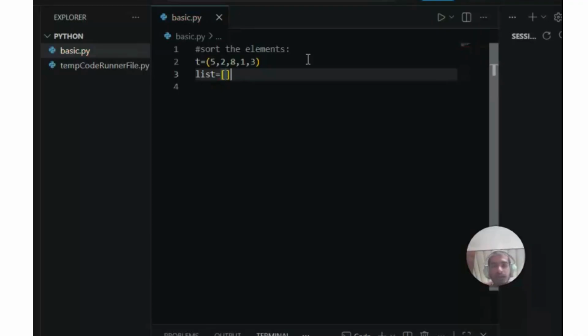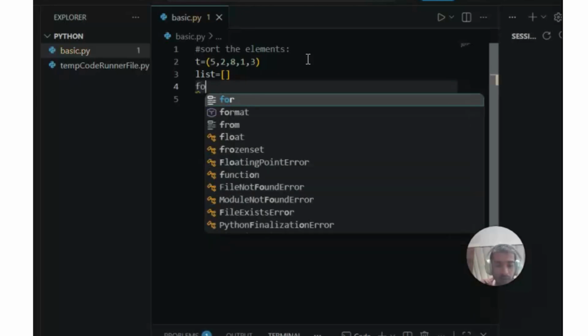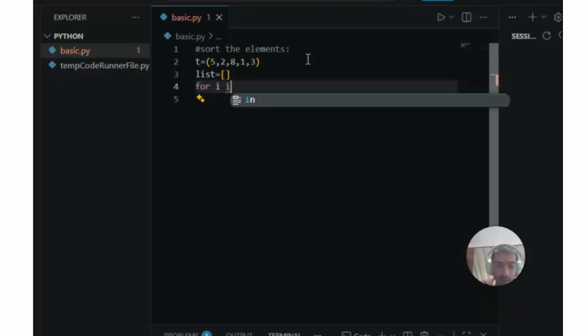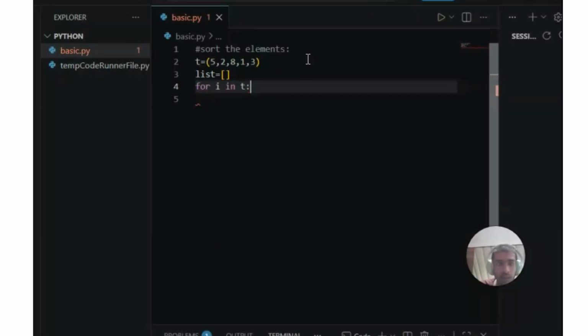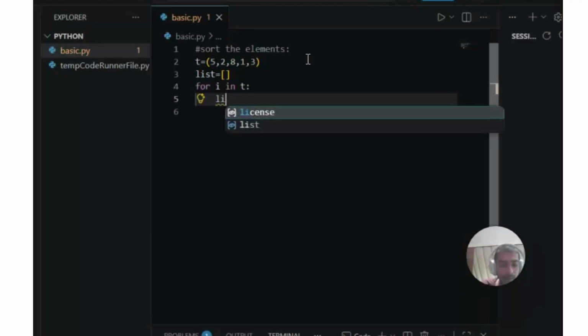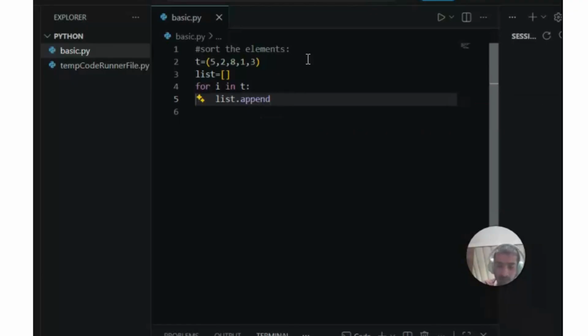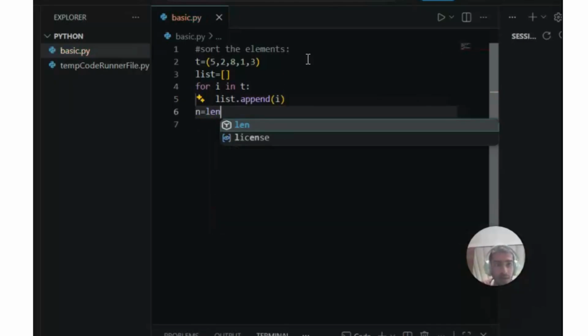Bring it into the list because a tuple is ordered, but we cannot change the tuple items. So we use a list here. We're going to store every element in a list. Let's take n, which is the length of the list.